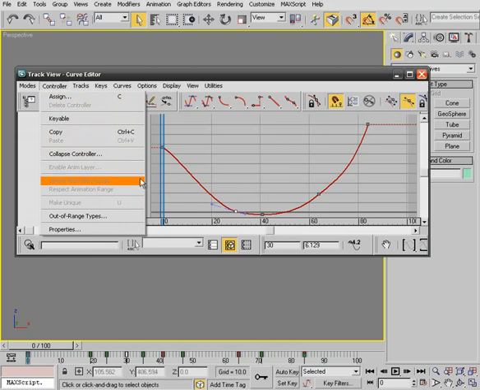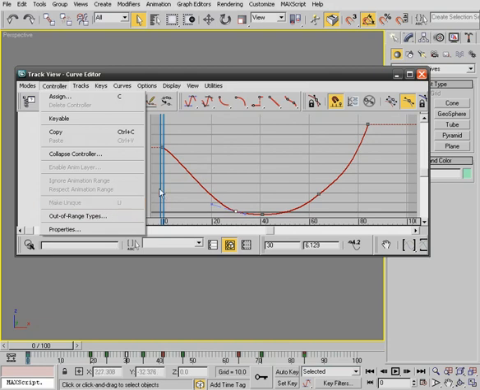Well, what we can then do is tell the 3ds Max if we'd like to have that effect occur even before or after our animation range, or respect animation would just have it look at the animation range and have it play accordingly.